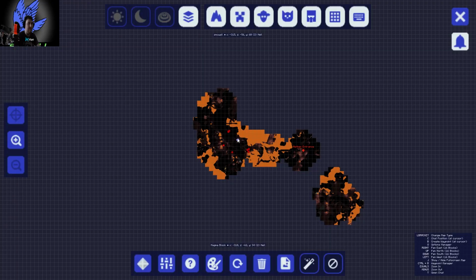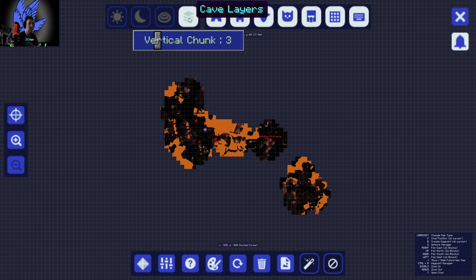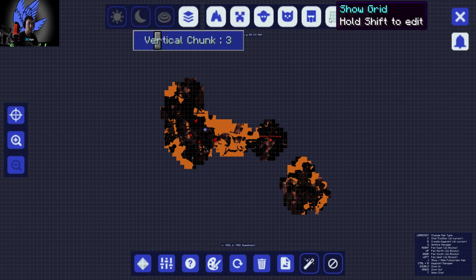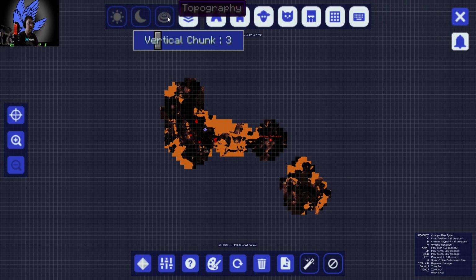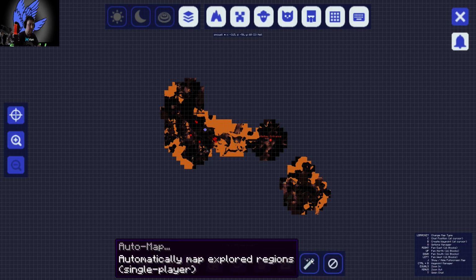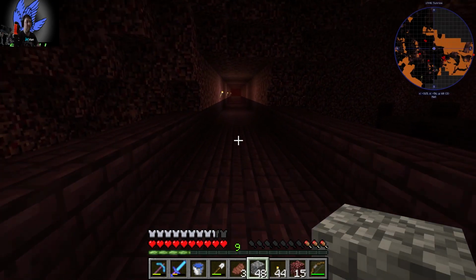But what if we do JMap? Does that show the overworld? How do you put it to overworld again? Show grid, show villagers, show pets, animals, mobs, caves. But is there not a way to show the overworld? Waypoints options, reset color palette, delete map, auto map, disable mapping? Don't know. There's a way to show.